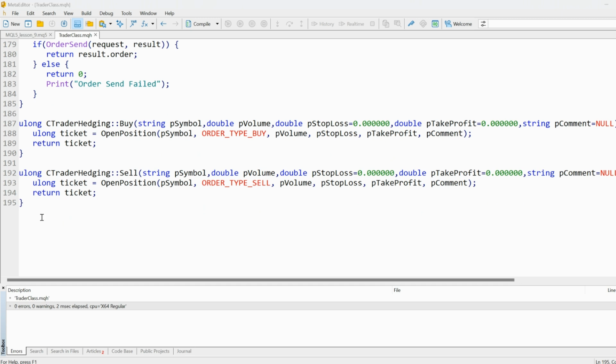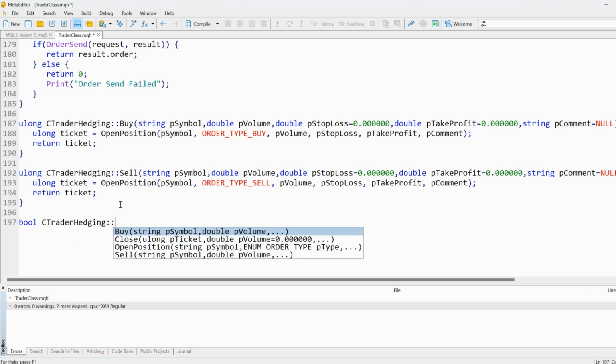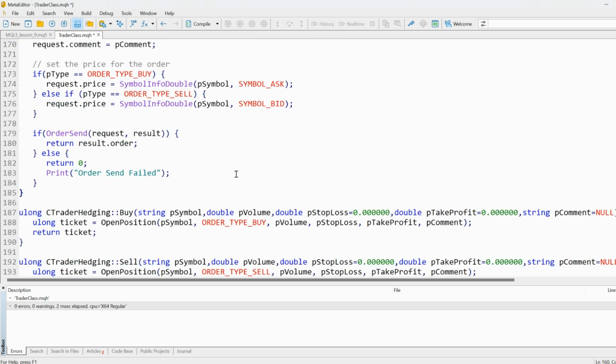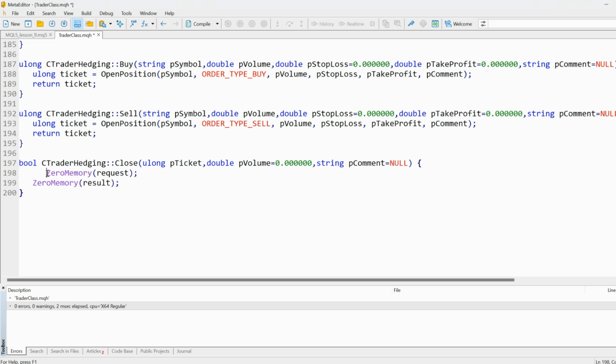So lastly, we need to create a close function, which is going to be part of our hedging class. We have our close method, and we've got our parameters. So let's define what we do. Again, we need to zero the memory, because a close action is exactly the same as an open action in the opposite direction of our current position.